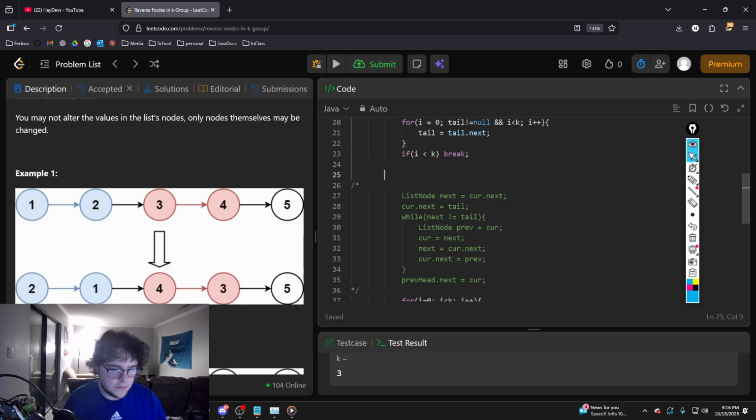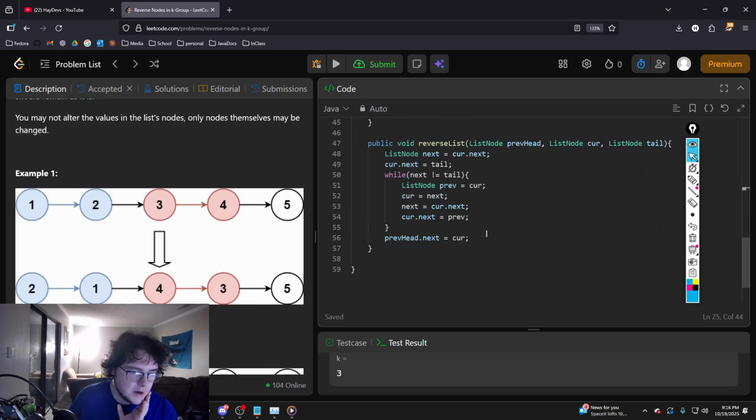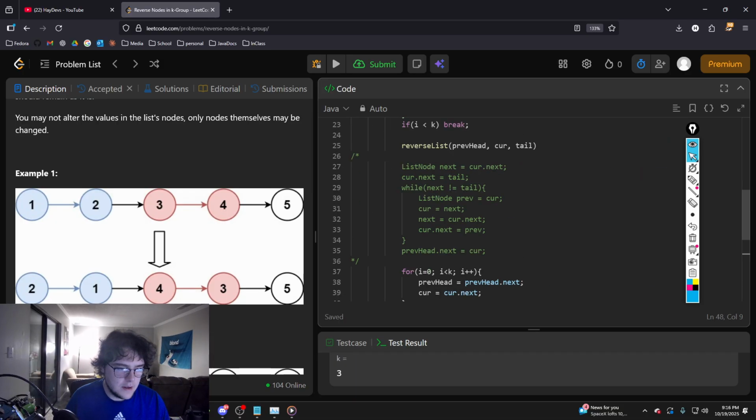I called reverse the list, and then I passed it the previous head. I passed it the current, and then I passed it the tail. Now, if you look, if we copy this code and paste it right here, it's exactly the same. Literally nothing different with it.